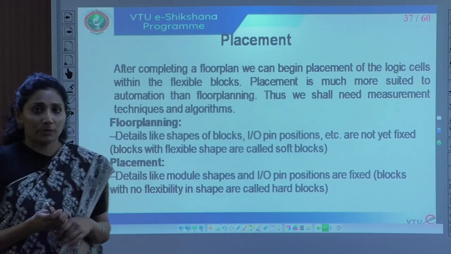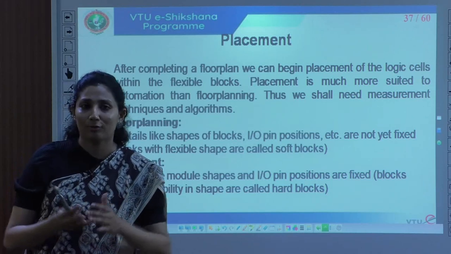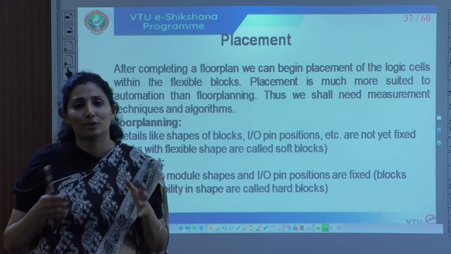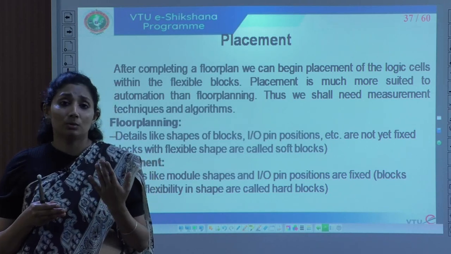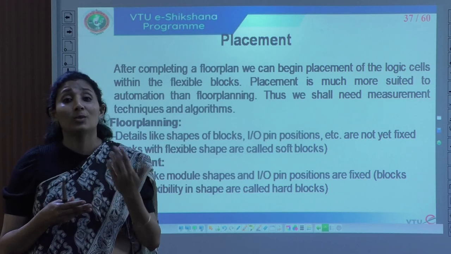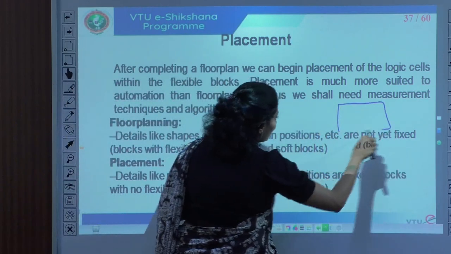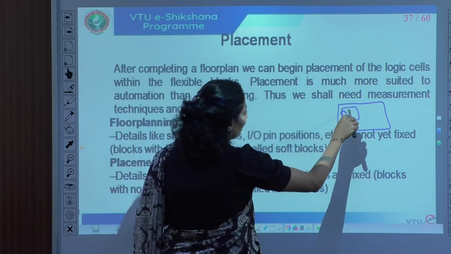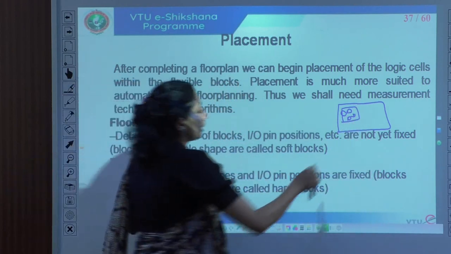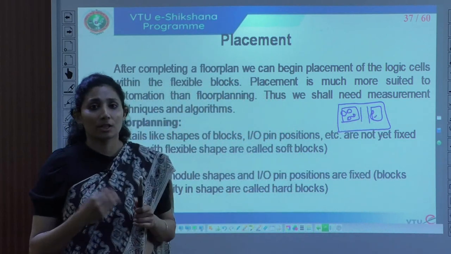So let us now start with the placement. See, if you look at the main agenda of floor planning and placement, they are almost the same. Placement also tries to find a location for a block, but the scenario is different. Now you have already worked out in floor planning what all to be considered. Now the design is half ready, then what else is to be done? So when it is placement, within the chip area, I can assess exactly where all the logic modules are to be placed. Then I have already assessed how to route, but exact estimation I can do during placement.